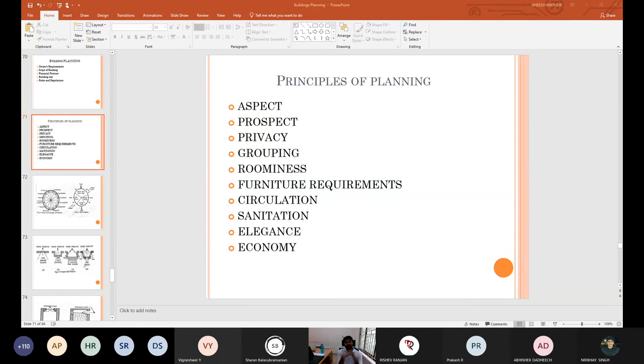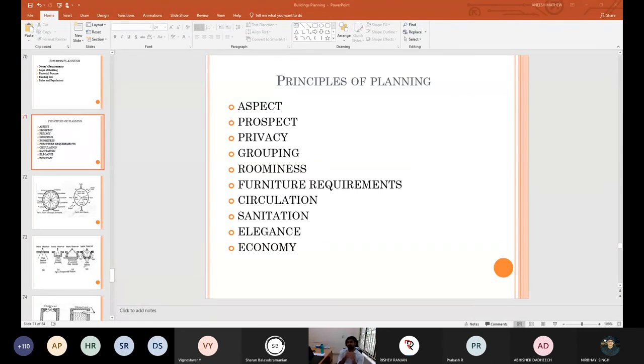Various aspects are there. Normally people will prefer a pitched roof. You know, flat roof is there, pitched roof is there, sloped roof. So sloped roofs look more beautiful. The materials also: some people, instead of using brick and instead of using concrete, will use some tiles, you can use roofing tiles.